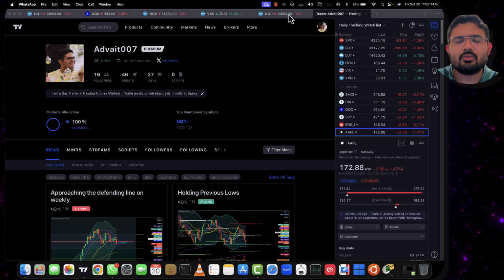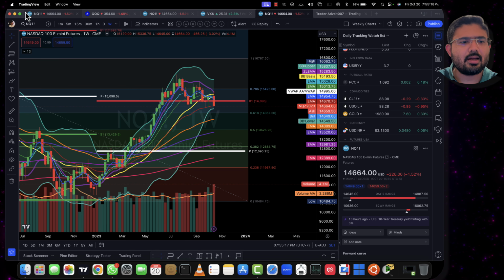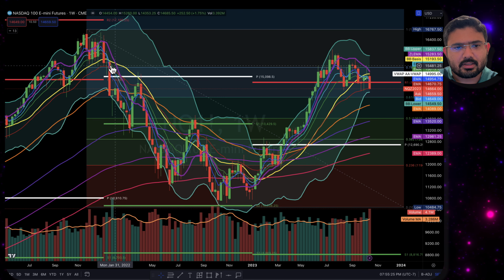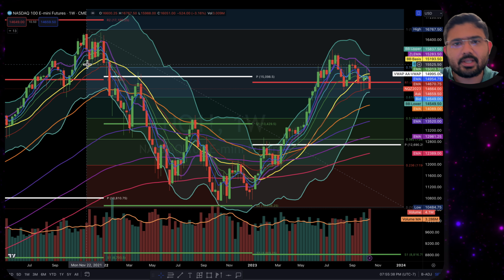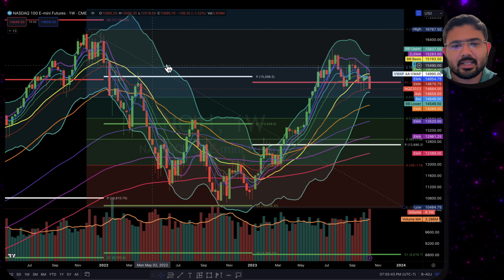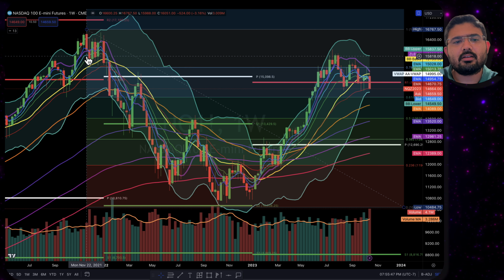So coming on to the Nasdaq contracts, if you see, I will start with the weekly time frame. So in the weekly time frame over here, each candle represents a week. So what I did is, don't be overwhelmed with a lot of elements in this chart. I will quickly break down everything in a very simple manner. So this is a weekly time based chart, and each candle represents a week.